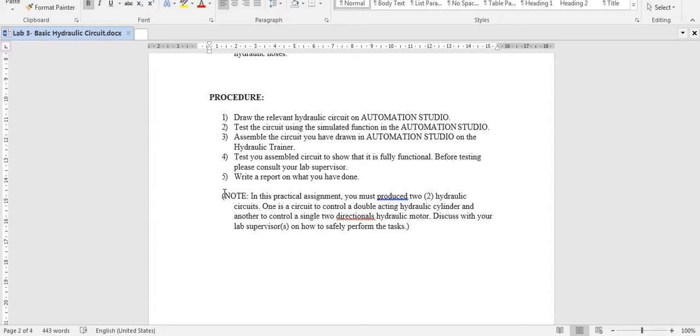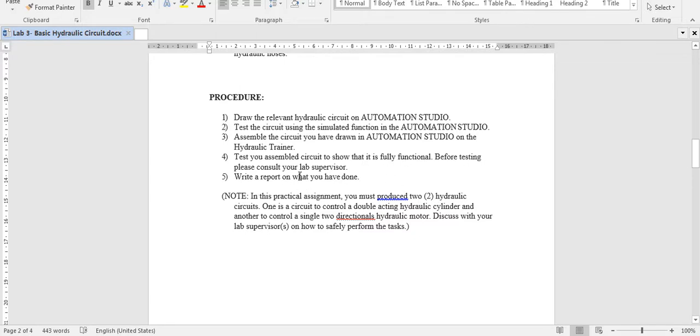If you are in the lab, we can do the real circuit, but now we are not in the lab. We just draw in the software and run it through the software. Then test your assembled circuit to show that it is fully functional.